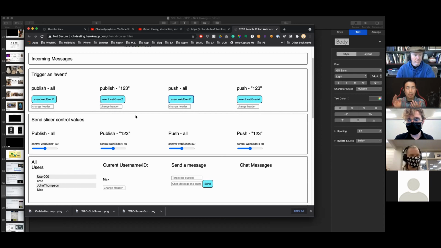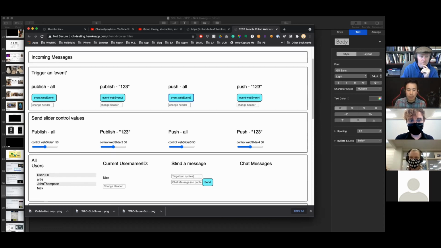And there we have two main paradigms. One is a pub sub environment, and one that's push. And so depending on what your interaction goals are, maybe you're a laptop orchestra, or just one that you want to trigger some events for people that are performing remotely, just so that you can start your patches all together. This is a great way to do that. And none of it involves IP addresses or ports.